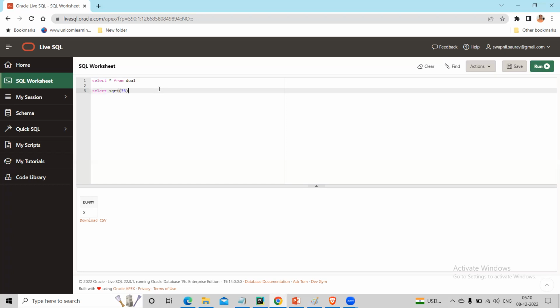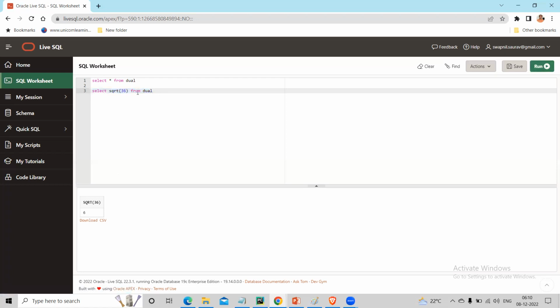But as per the syntax, as per the grammar of SQL, select has to have from table, correct? So Oracle says, okay, I give you a dummy table. You use this dummy table to perform it. And you run. So see, you get 6.